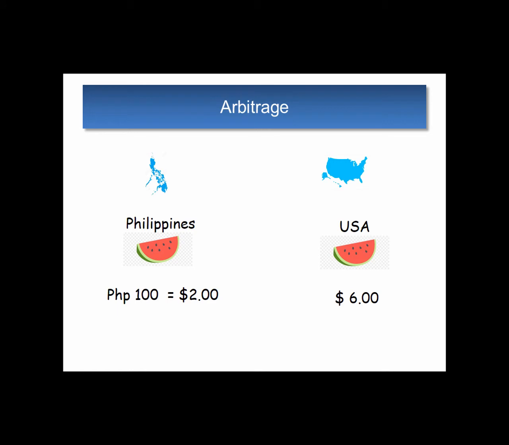An example of arbitrage is when the price of products such as watermelons are cheaper in the Philippines than in the US. Arbitrage occurs when businesses see the opportunity to purchase watermelons from the Philippines to sell in the US to make profit. However, this will soon result in parity based on the triple P theory, as the price of watermelons will go up in the Philippines due to increase in demand, and then the US price will fall because of the increase in supply.